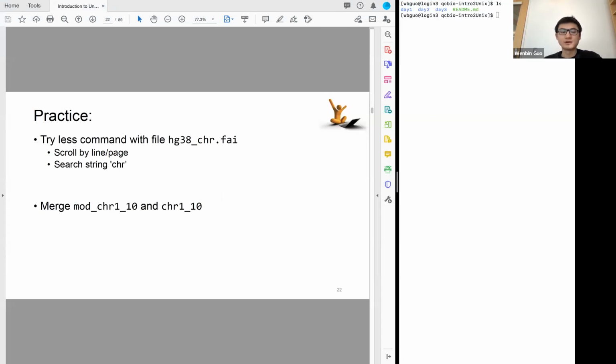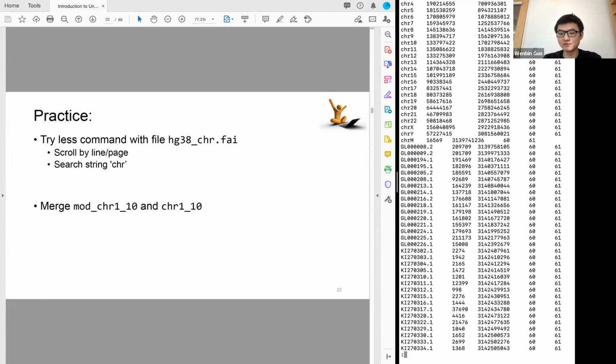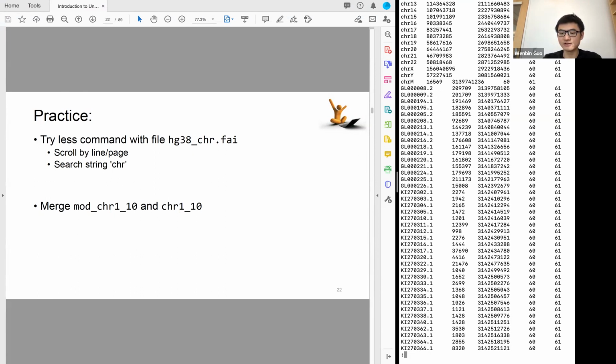So for this practice, I can demonstrate with you guys how to do it. First you enter the day2 folder, and there is the HG38 file here. And we are going to scroll by line or page using less. If you are viewing line by line, you can just press the enter key.